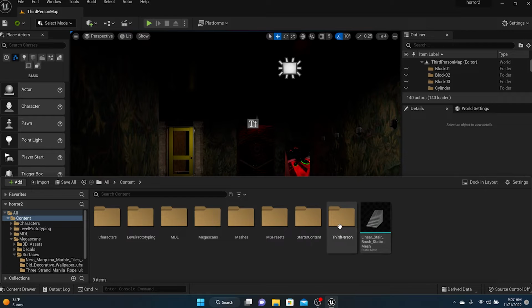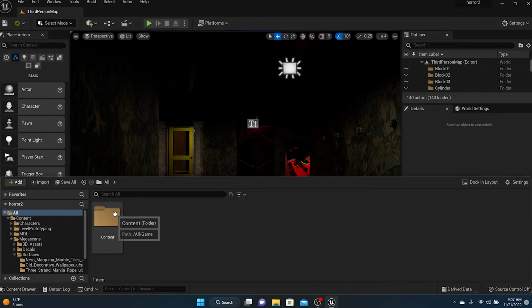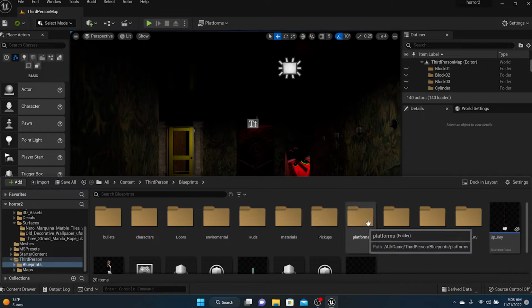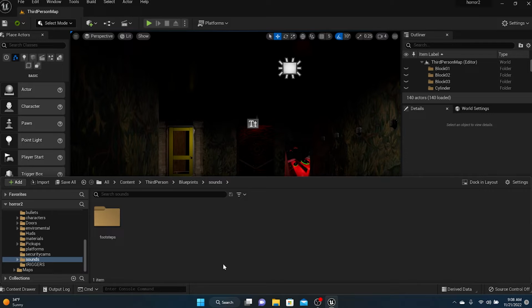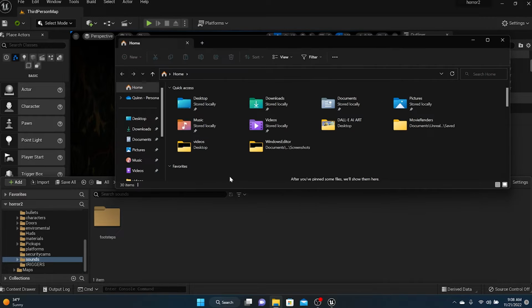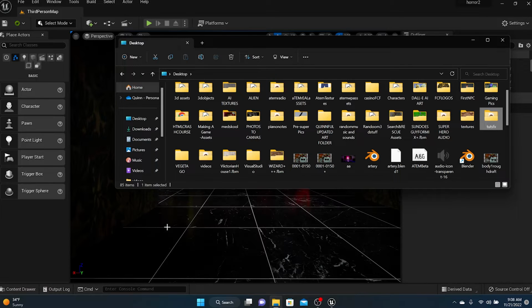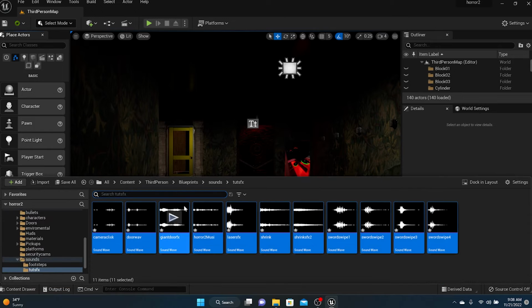It's a good practice to download and collect as many sounds as you possibly can, no matter where you get them from. Just start a huge collection. So here's our sounds folder, right? I'm just going to drag a whole new folder in here. This is the folder that I gave you guys in the description. So just drag the whole folder in, and you're going to have all these sounds. And you can play them to see what these are.